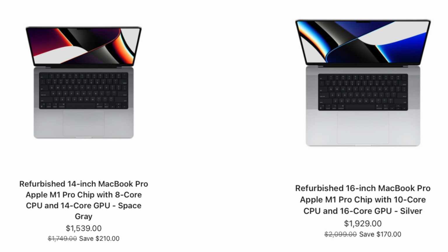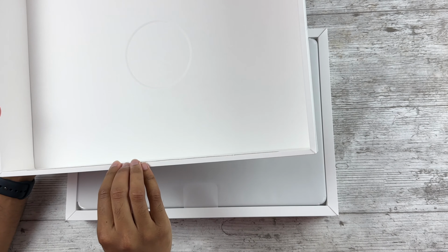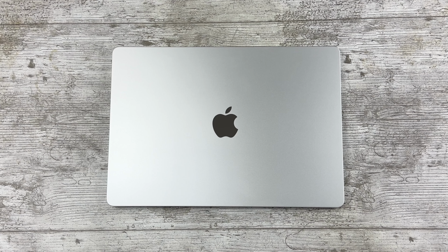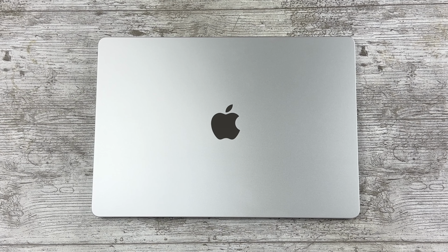And secondly, should I get this over the 16-inch M1 Pro MacBook Pro that of course has massively dropped in price? And well, that depends. If you're going for the base version, then go for the 15-inch because I doubt you'll find a 16-inch for $1,300, but if you consider upgrading the RAM or storage on the 15-inch, then the price slowly creeps up, and in that instance, I can see why you would go with the 16-inch for the better raw specs, but if I'm being honest guys, you could justify getting the 15-inch instead, just because it's way more compact.